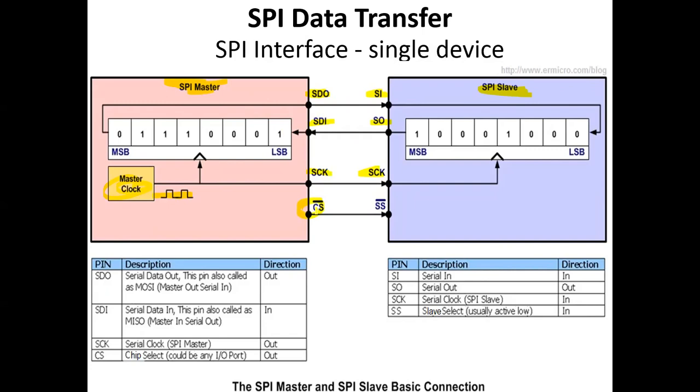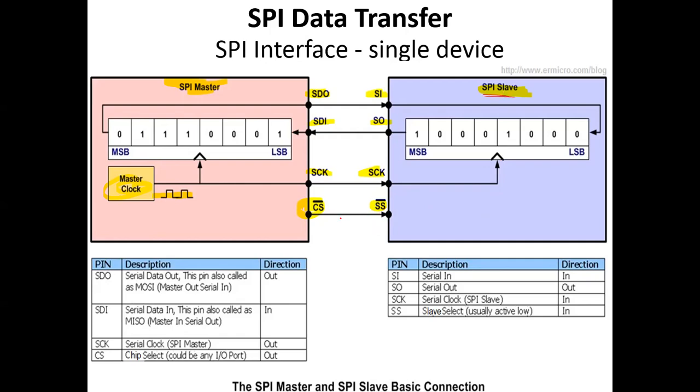The master also has to generate the chip select pin. The chip select pin can be any pin of the PIC microcontroller. It can be any pin from any port, okay? It can be A0, A1, A3, etc. So here you have SS bar. If you want to select one device, this bit will be 0. If you want to select this slave, for example, this bit should be 0.